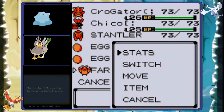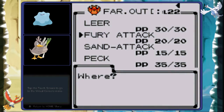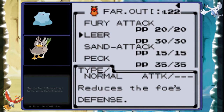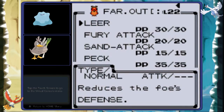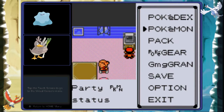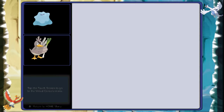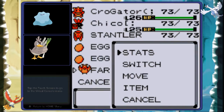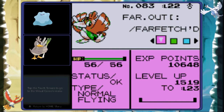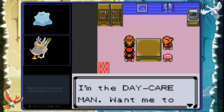So just for example, when the Pokemon's in your party, you would go to the move, and then you can rearrange them like this. You would just tap it and do like so. In my case, I'd just as soon have Leer displaced first. But we'll see how long this takes to level up by leaving it in the daycare. So we'll go ahead and put Farfetch'd in the daycare. It doesn't matter for a given gender whether you give it to the daycare man or to the daycare lady, but just for my own organization, I do like to give the male Pokemon to the daycare man, which means I'll give a Ditto to the lady.